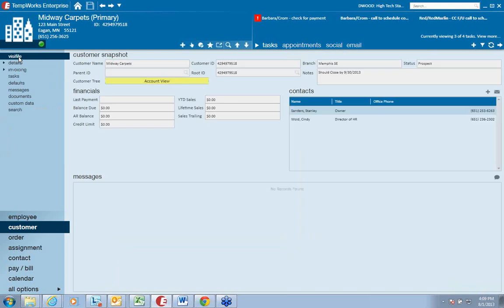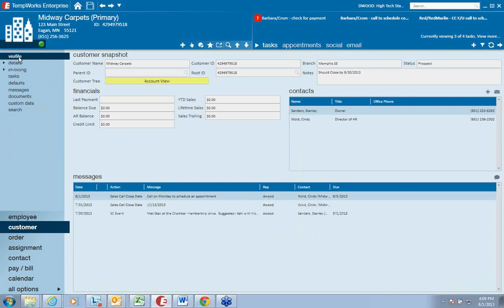Now, as I was thinking about doing this webinar, one of the things that I've always struggled with in TempWorks as far as sales go is, where do I put the potential revenue? Where do I put our anticipated close date? Those are two very important things. So when my boss looks at my pipeline, we need to know what's going to close next week, what's going to close in 30 days, what's going to close in 60 days.